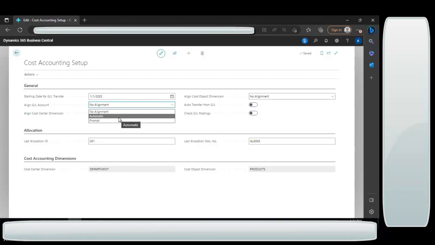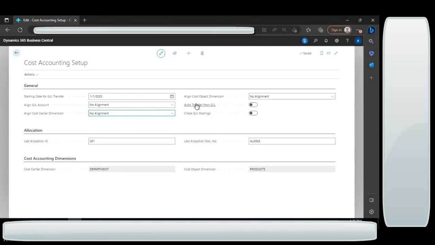So I have to define it by clicking yes or no. Understood. This is the prompt. And the same goes for the cost center dimension and the cost object dimension.